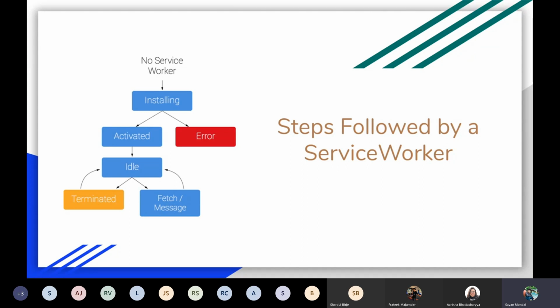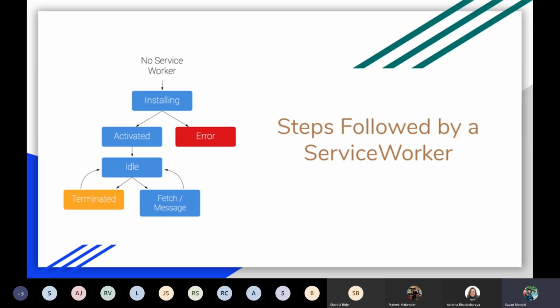So what you need to do is make an install call. Since I need to say it early on, a service worker is a pretty low-level API. So you need to push it; you need to tell it what to do. It won't understand itself. So we need to create an install operation in it. Once it is installed, it will either get activated or get an error, depending on whether you've done everything perfectly or not. And if it's activated, it'll be idle.